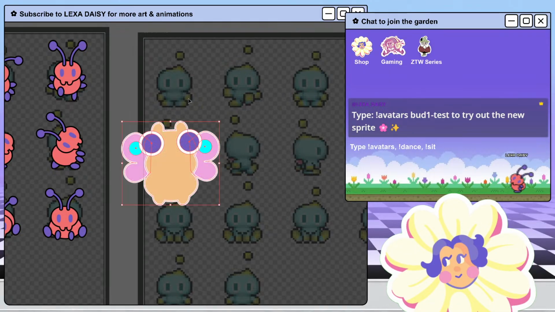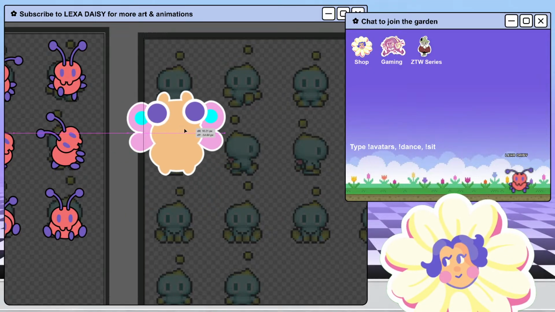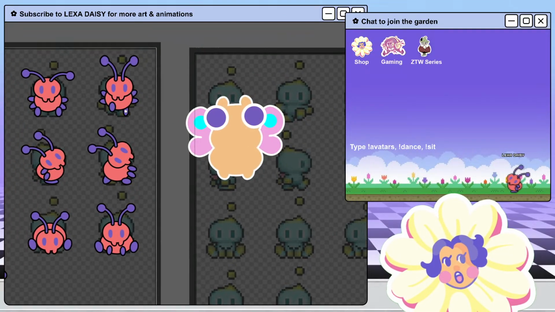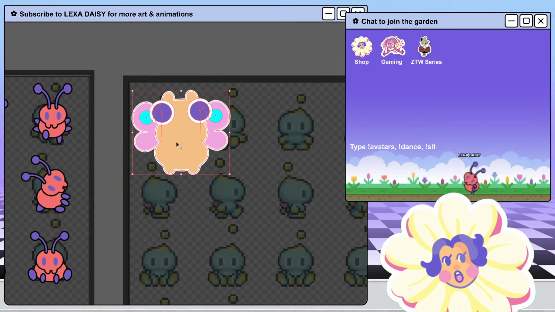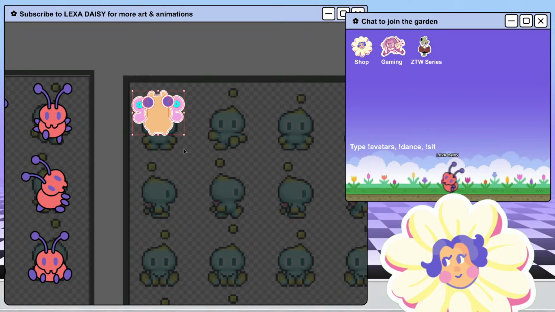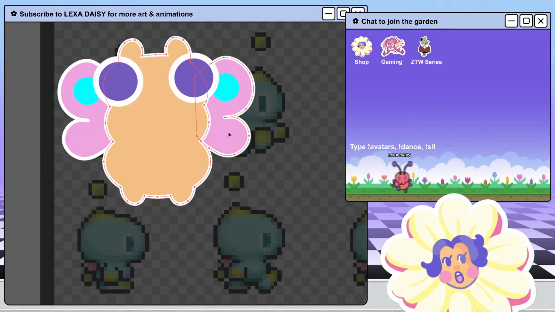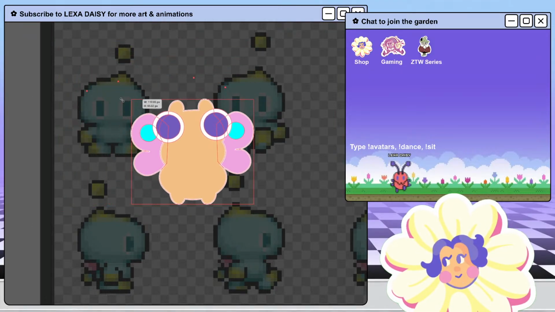Okay. Let's do the same thing with this butterfly. Also, I haven't really decided if I like the white outline or the black outline. I went for the black outline to test it with the bug. I'm gonna keep trying to see if I can make the white outline work. Let's see. Maybe I have to scale the stroke down just a little bit. From 3 to 2, maybe 1. Let's try that out. Okay.